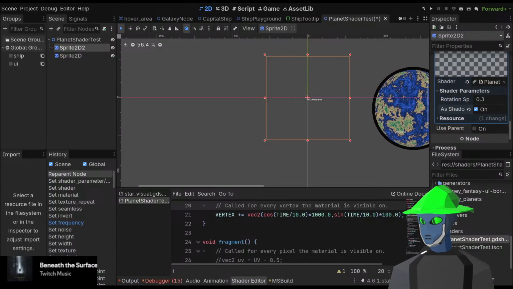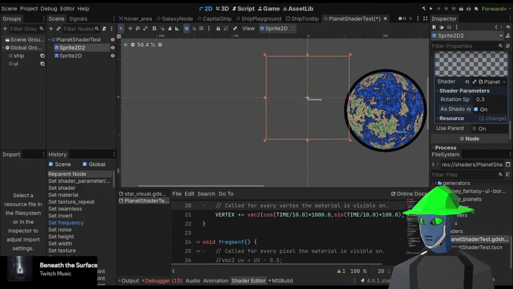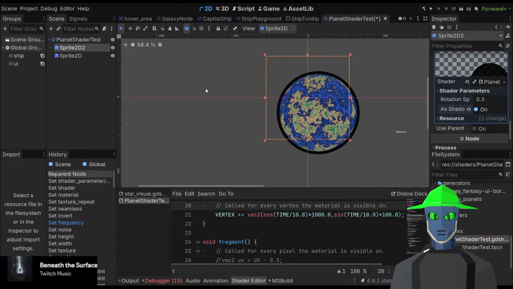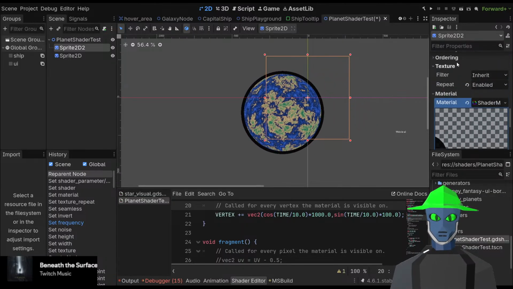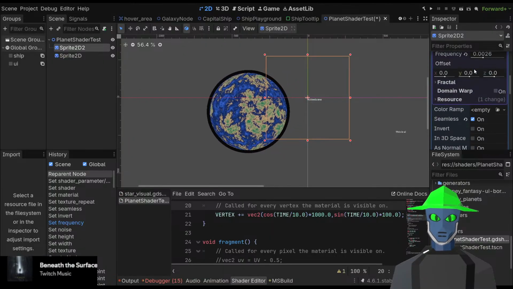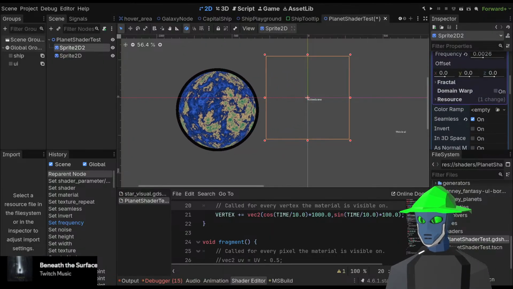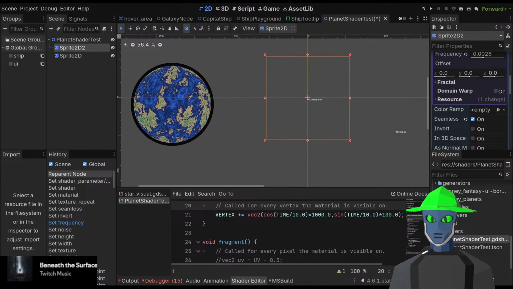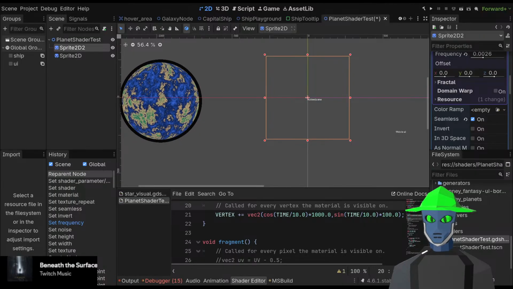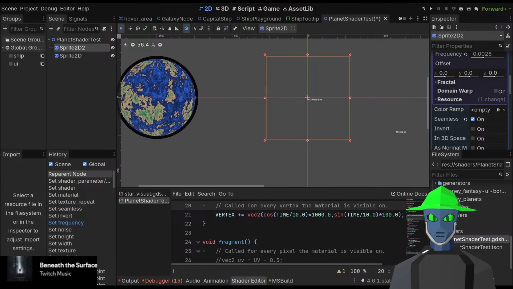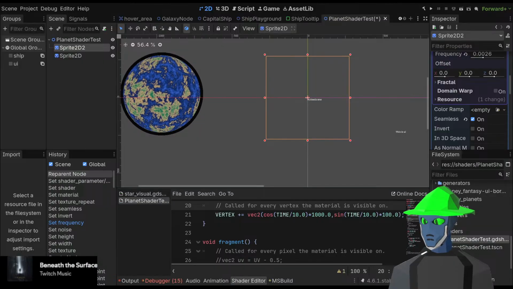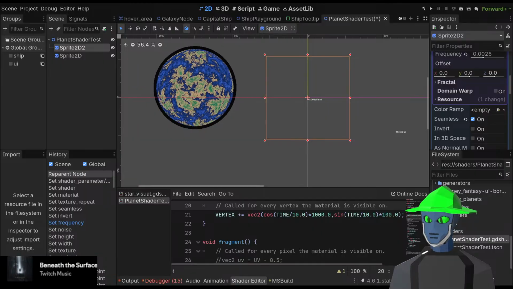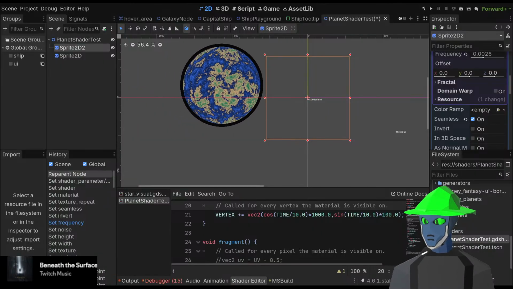As an aside, simply adding a radial gradient behind the planet to create an atmospheric look.